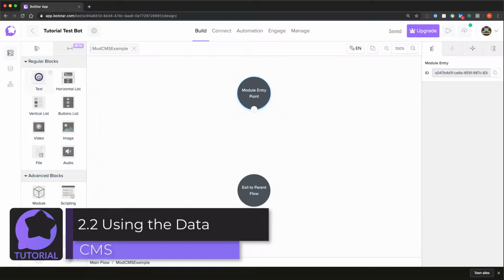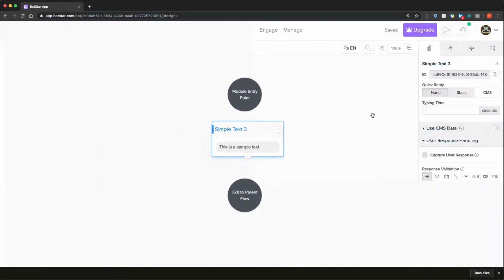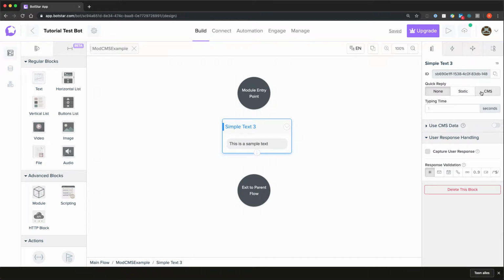Now, for example, I can use a block, and in any other block that you see over here, it will give you in the block configuration the CMS option over here, and it will give you the CMS option over there. Now, this is for just a quick replies, and I tended to always click on this and then try to select the data. So probably you're going to make that mistake a couple of times as well, or not, of course, because you're all way smarter than I am.